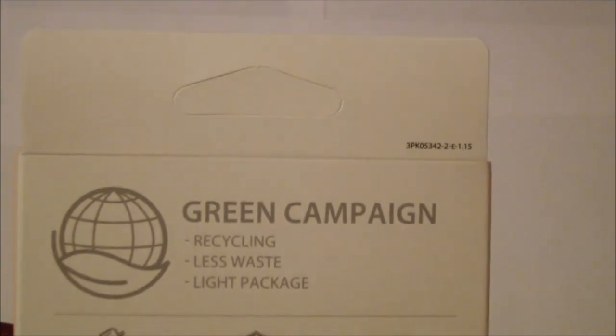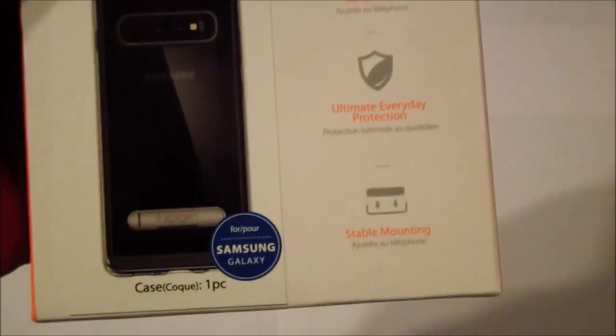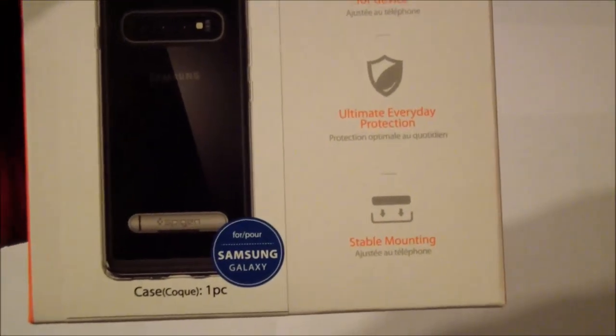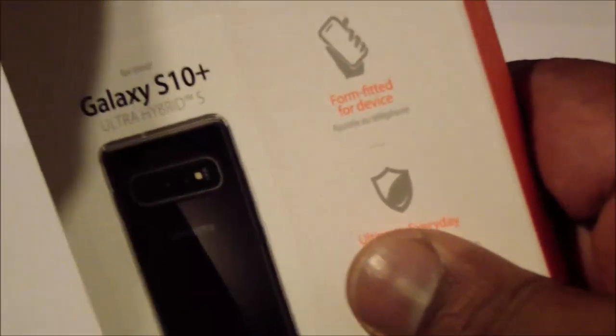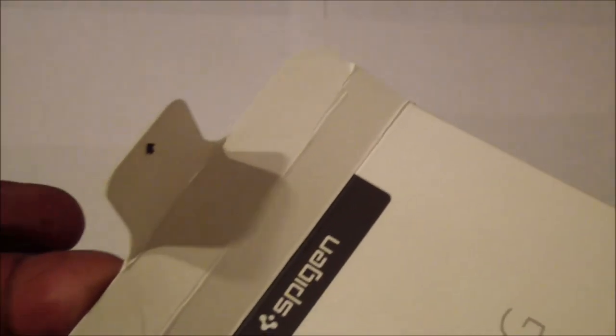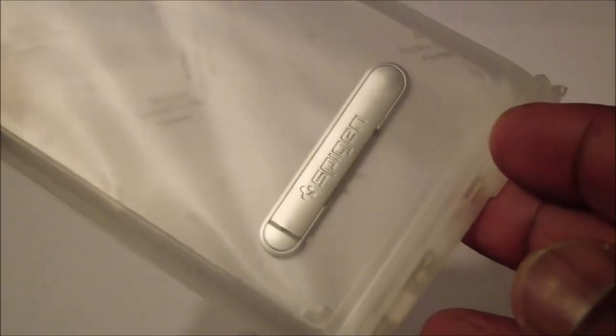So there you go. Very nice packaging from Spigen. I definitely enjoyed the Neo Hybrid that I got for my S7. Maybe I'll tell you a story about how it saved it. So here we go. Let's go ahead and break in and see what's going on. Got your little tab here. Pretty slick. And let's see what we got. All right, here we go. Fresh out of the box.